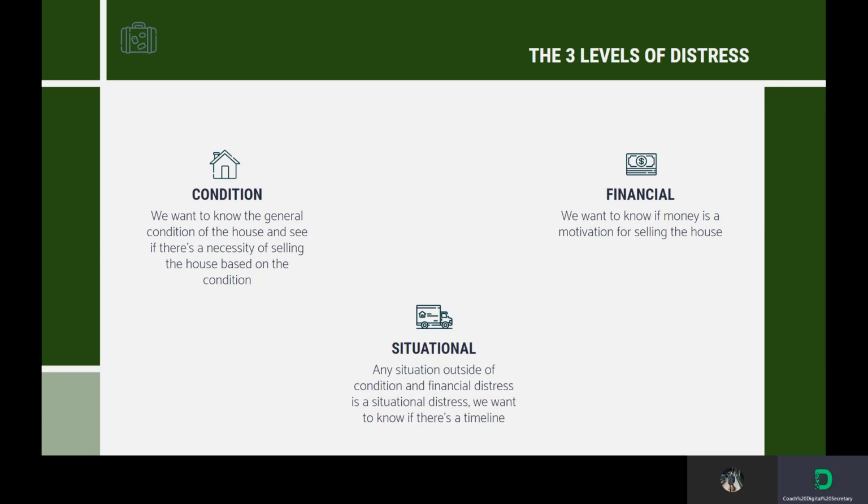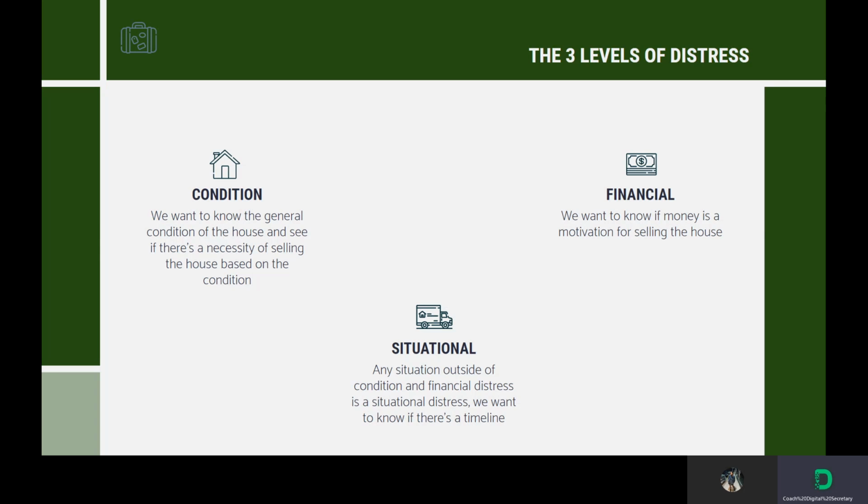That sort of thing can improve the quality of that lead, because by knowing that, we can know that, okay, this guy really wants to sell, and we need to connect him with the investor because he's in a financial situation, and he might need to sell the house quickly.